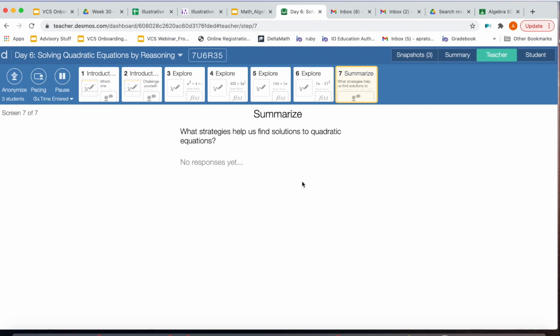They do not have to solve algebraically, but they should be thinking about what it means to square a number and what it means to unsquare a number, or which we would call square root a number, even if they're not actually showing that in a representational way just yet.